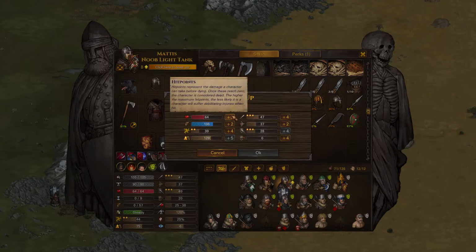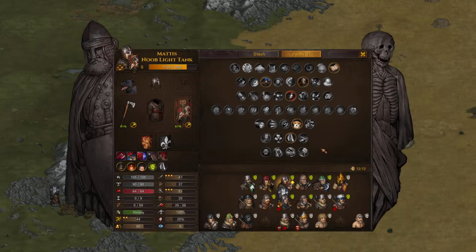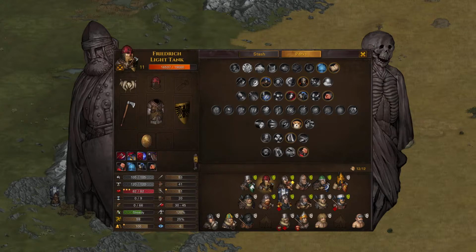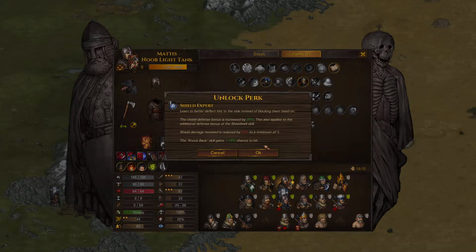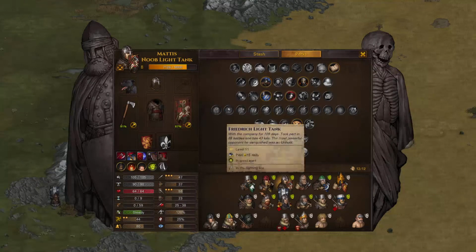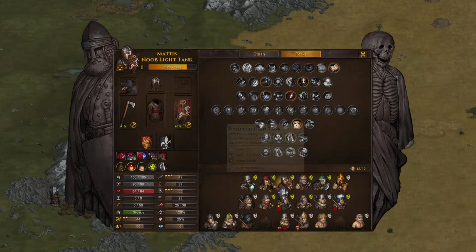Defense, initiative, and his health's fine. Fatigue. He doesn't even have shield master yet. You can take shield master for more defense and also to stop his shield getting broken. So now at 58 defense, which is 7 more than the higher level light tank. Which is very nice.